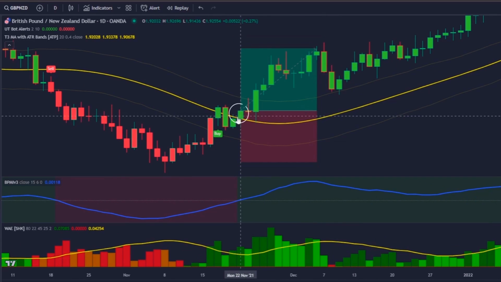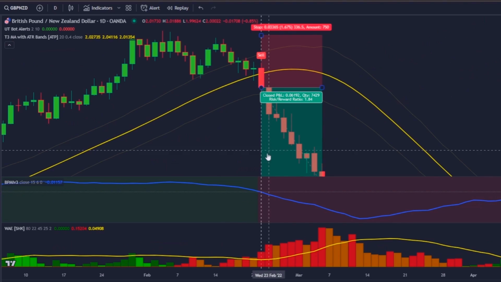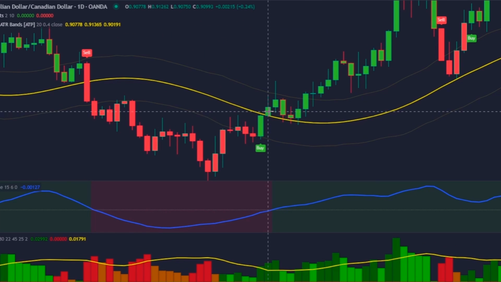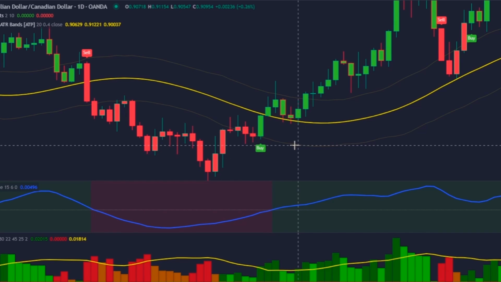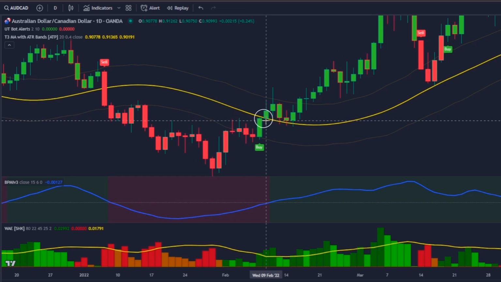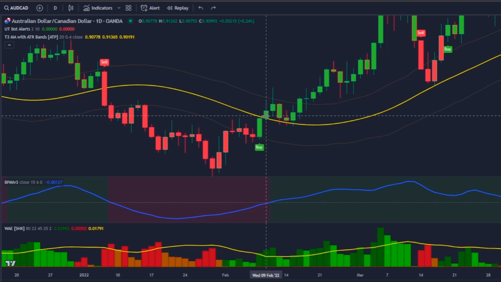Here you can see an example of a valid long signal given by the baseline, where all the other conditions confirm the signal, and here you have an example of a valid short signal. Another rule you can implement is the one candle rule, which basically allows you to wait for one extra candle for all the indicators and rules to be aligned for a possible entry, just like I am showing you in this example. At the moment when the price crossed and closed above the baseline, all the indicators confirm the position except the polychromatic, so you wouldn't have taken that trade.